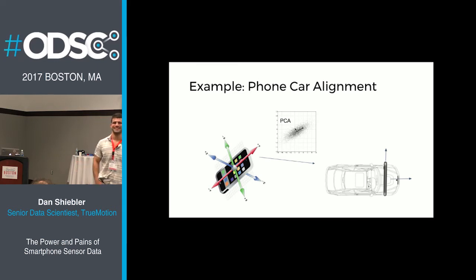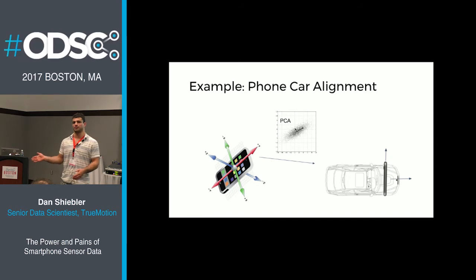Yes? How would you differentiate between, say, I'm driving the car versus I'm sitting in an Uber? Yeah, so that's probably the toughest problem that we solve. It's the driver identification problem. We have a large ensemble of different algorithms that are tuned for solving that problem that range from everything to modeling your behavior and understanding how you typically drive, to modeling how you get out of the car and understanding whether you got out of the left door or right door by performing an algorithm similar to this one, and then checking the different rotations that your phone experiences.